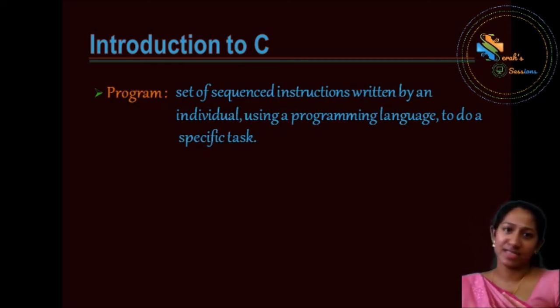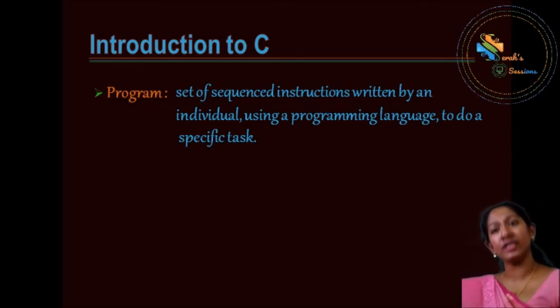do a specified task. For example, if I am asking you to take a paper and write down your daily routine as a list, you might have different kinds of schedule to be done or task to be done in a day, right? So ultimately, when you write it down as a list, you will get a set of instructions. Some of the instructions might be actually planned or self-initiated. Other instructions might be given to you by maybe your family members or office or someone like that.